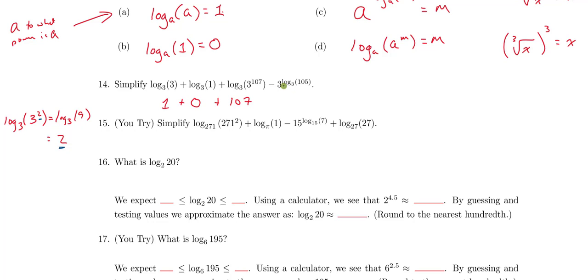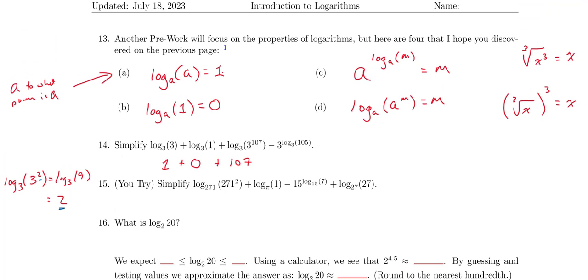Okay? Here we're asked to find 3 to the log base 3 of 105. But again, that's this, and that's the other version of that inverse identity. That says if we exponentiate a logarithm of the same base, we just get the value inside that logarithm. So this would give us minus, from that minus sign right there, 105. And if we clean up this whole mess, we get 108 minus 5. It simplifies to 3.